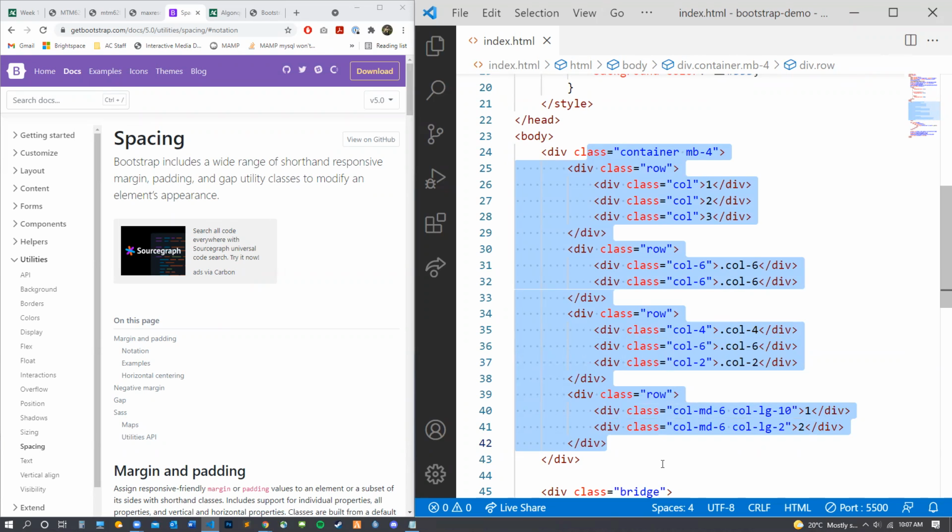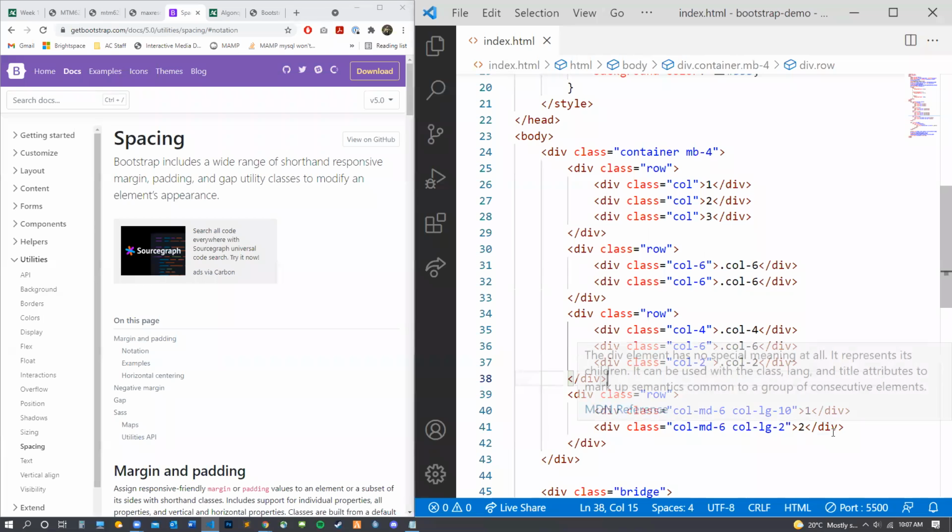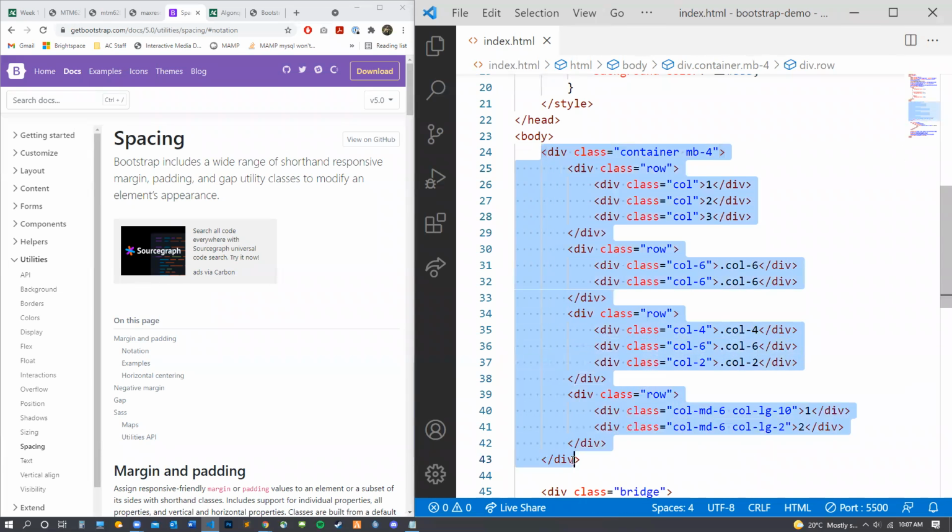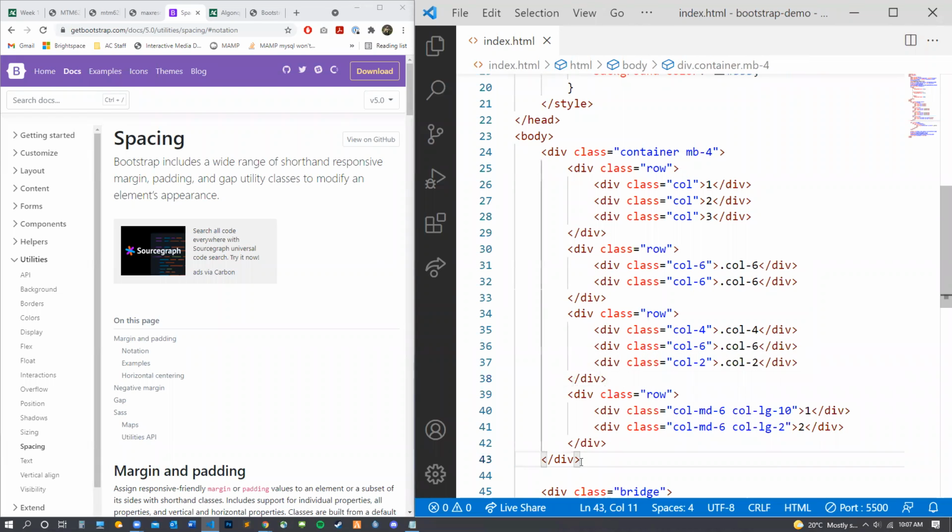So show me as much as you can that you've learned. Give me some animations. Show me a little bit of Flex if you want. You don't have to. You can use this, I'm fine with that. I want you to feel free to use the tools that I've given you. One of those tools is Bootstrap. Don't rely on it, but it's one tool in the toolbox. If all you have is a hammer and you're trying to build a house, it's going to be terrible, right? You should have an assortment of tools.